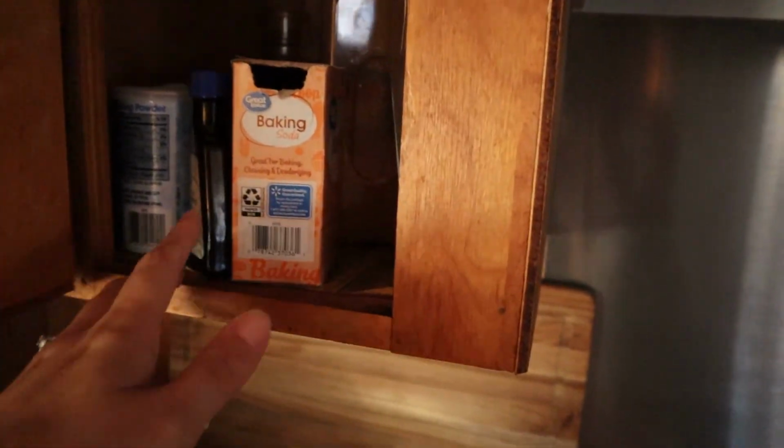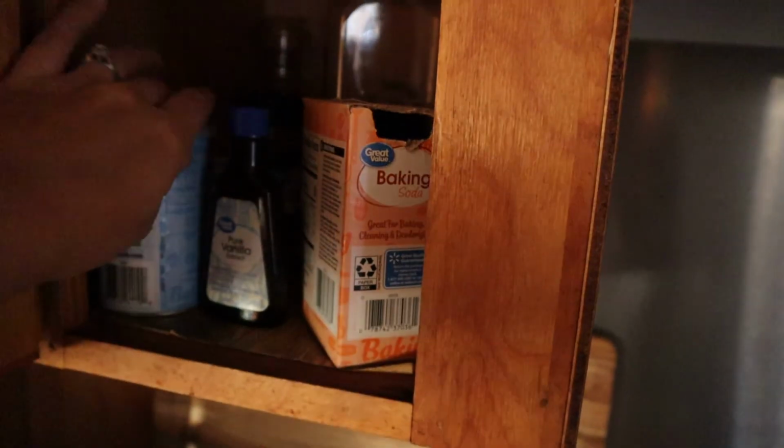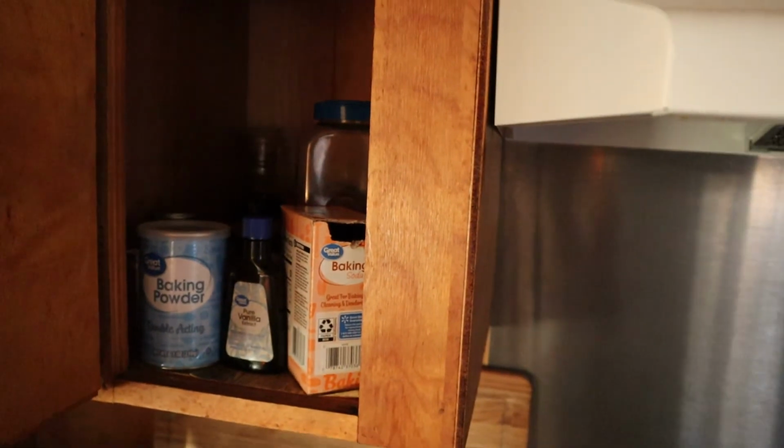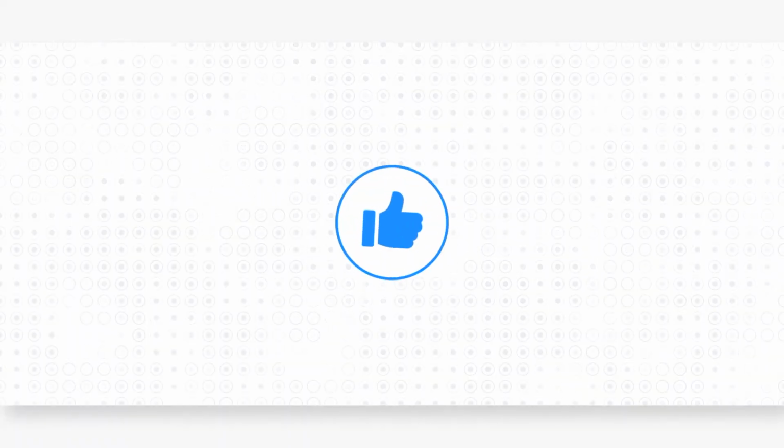In case you are wondering, I keep my baking soda and baking powder and things like that in this cabinet right above the stove.